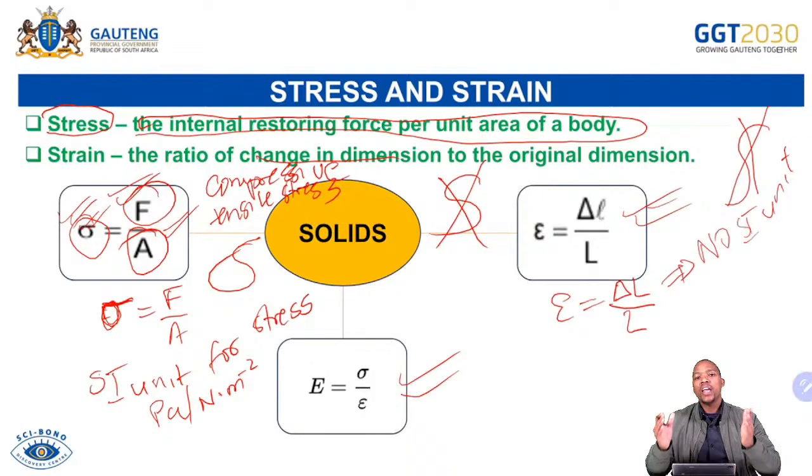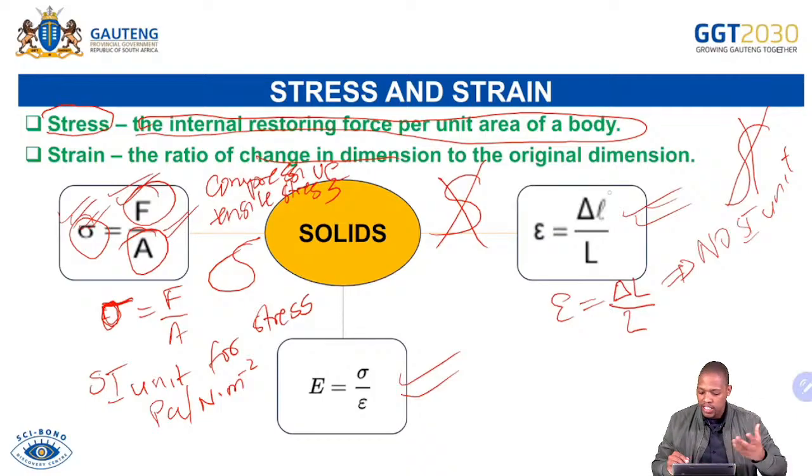We do not have an SI unit for what? For strain. And as we do not have an SI unit for strain here, if you happen to come up with an SI unit yourself that comes from anywhere, it comes from grade 12, we will definitely take the marks away from you. So we penalize if there is an SI unit. So here an SI unit appearing and someone is claiming they are calculating strain. So please remember that there is no SI unit, because this is the ratio of the same dimensions.